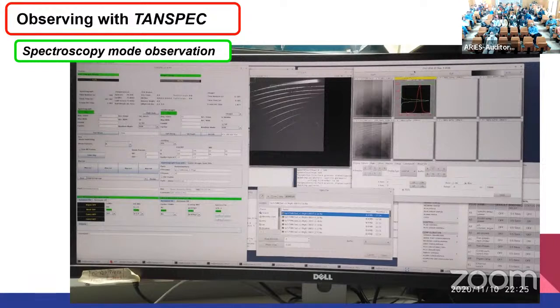In the pipeline, it doesn't matter if you want to take sky, because the pipeline interpolates the sky from the edges of the slit, and you can also keep the object at the center of the slit and keep on taking multiple spectra. It doesn't affect. So just one T is outside. So feel free when you want to take it.